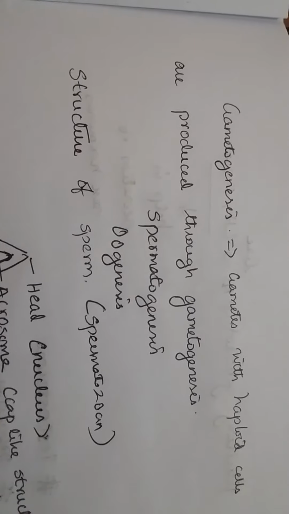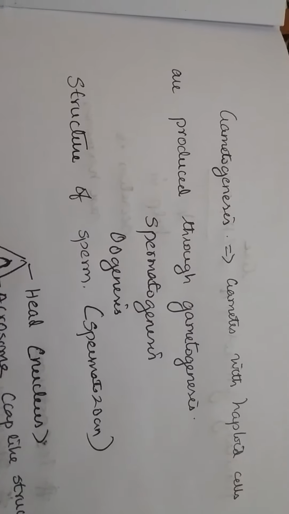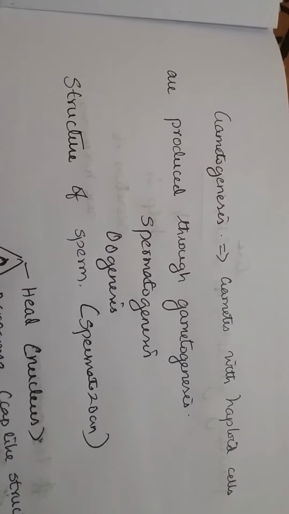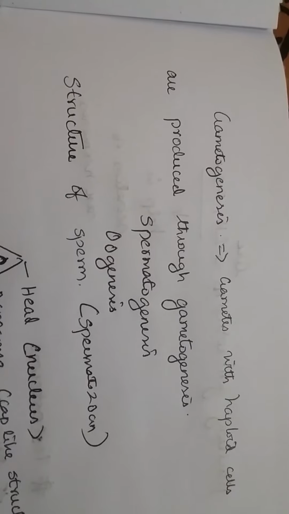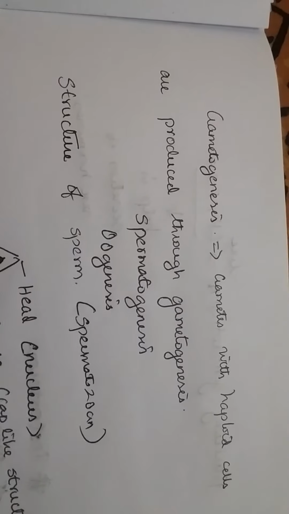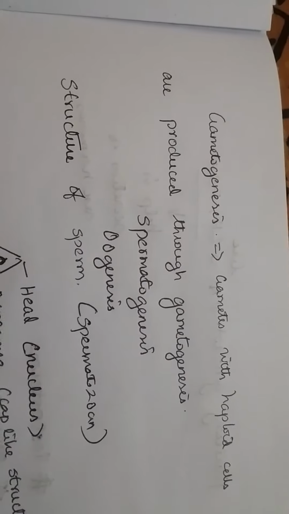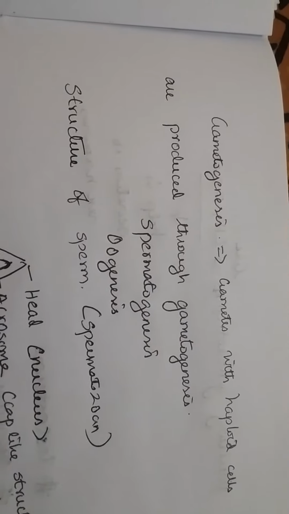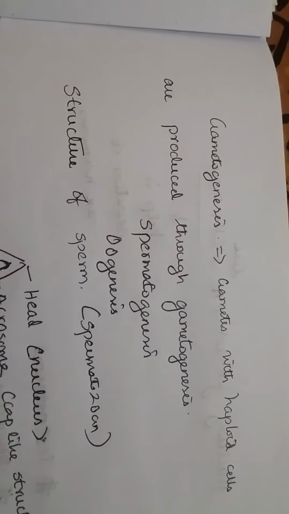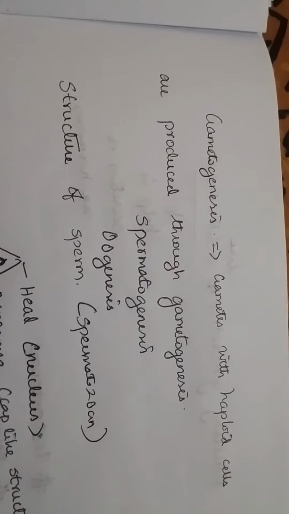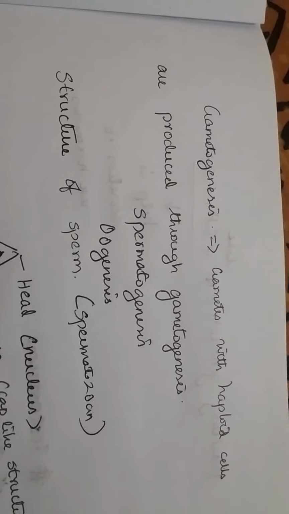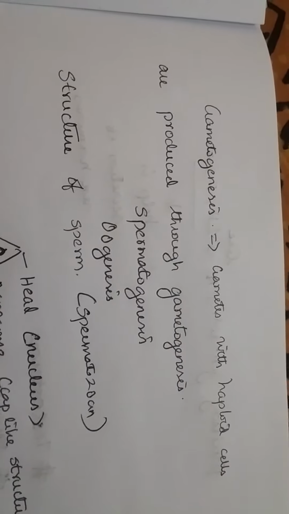And today we are going to see about the process called gametogenesis. And we all know the gametes will be haploid in nature, that is, it will be having half the number of chromosomes. In human beings, we have 46 chromosomes. Among the 46, only 23 of the selected chromosomes will be present in the gametes. And these gametes are produced through a process called gametogenesis. We name the production of the sperm as spermatogenesis and the production of egg as oogenesis. Spermatogenesis is a process which results in the production of sperms. Oogenesis is a process which results in the production of egg or ova.